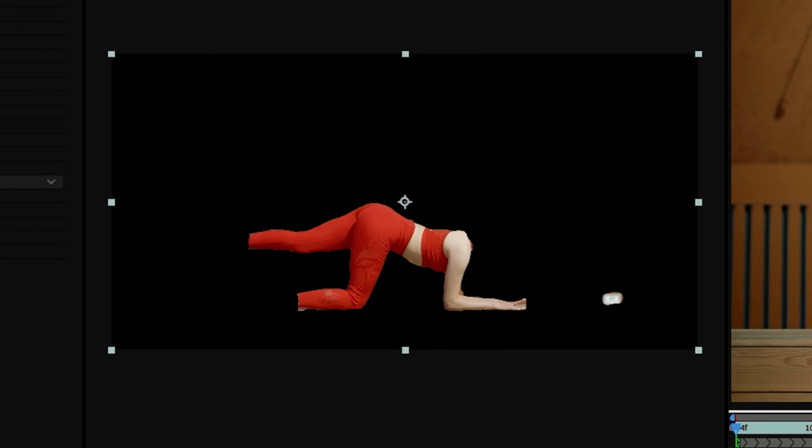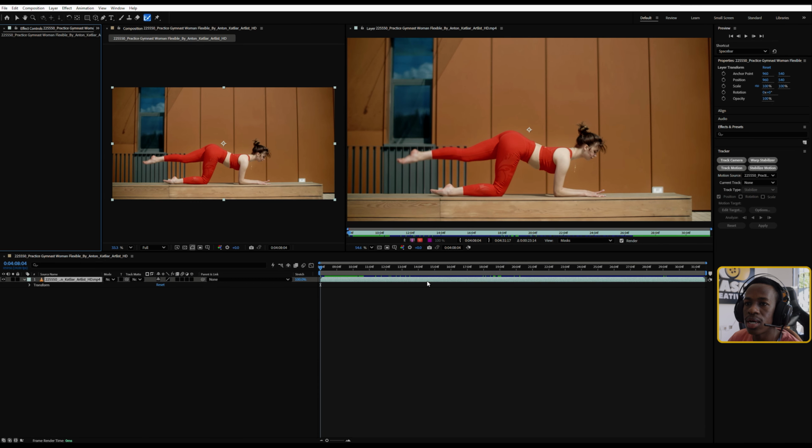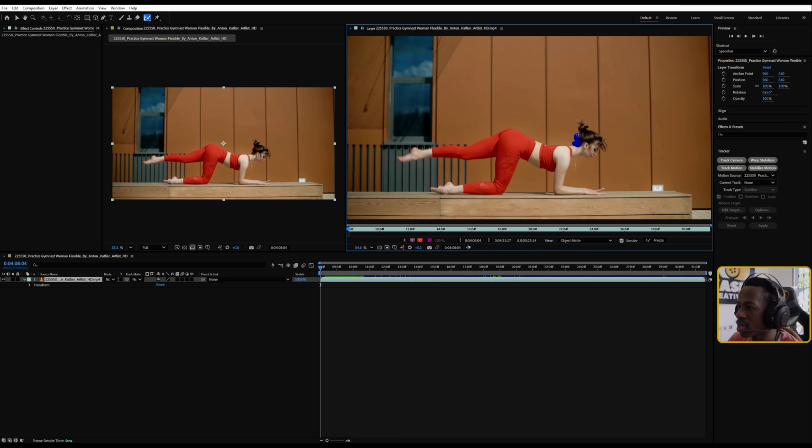The Refine Edge tool is used to highlight fluffy areas or softer areas. For example, if we want to get a cleaner matte here on the hair. So let me just delete this and start afresh. So select that, click on Refine Edge tool, hold Control, click, reduce the size of my brush here so I can just get the edges of her hair right here.